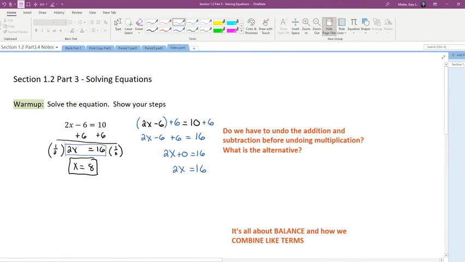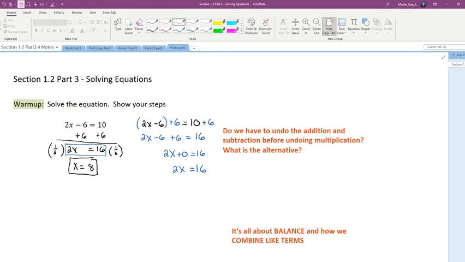So the point I'm trying to make is, while it looks like all we did was add 6 to negative 6 and didn't add it to the entire side, what we really did was we added it to the whole side. It's just the way that addition works. We only combine like terms. So we never added this 6 to the 2x because you can't do it. We add the 6 to what you can add it to. All right. So that's going to be a key piece moving forward about why it looks maybe different than what I'm about to show you.